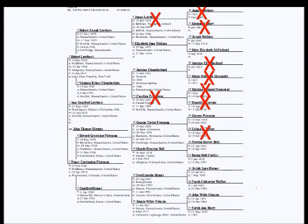Here is an example of how you might use a pedigree chart with your patron. This actually is me. I'm over here as number 1, and these are my family lineages. I go out to the 5th generation with 16 great-great-grandparents, second great-grandparents. What I've done here on this chart is I've crossed off all of those who were born in another country.